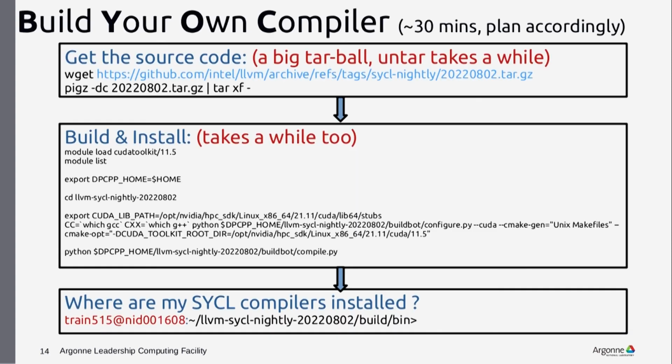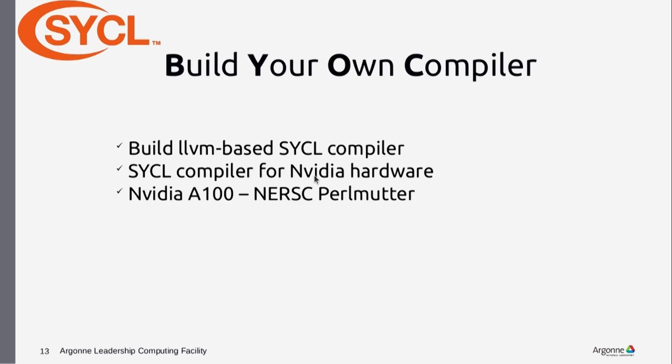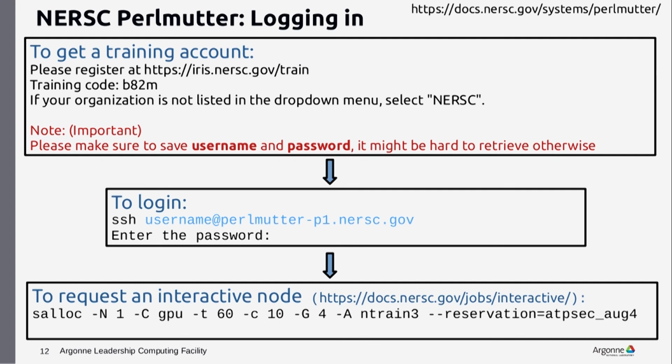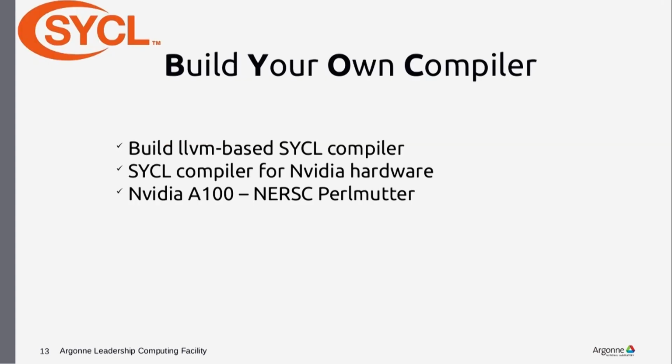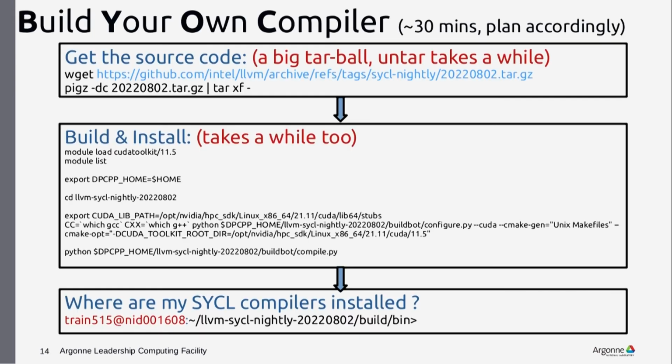You can follow these instructions to get the compiler. The first one is where you can grab the compiler, untar it, and these are the build instructions to build the compiler. If time permits, we will test it. Otherwise, we'll just do a simple test later. So I would say log into Perlmutter, and I'll do it here as well, and follow these instructions. Feel free to raise your hand if you have questions or see any difficulties. These are the instructions, and they are also available in the Slack channel document.